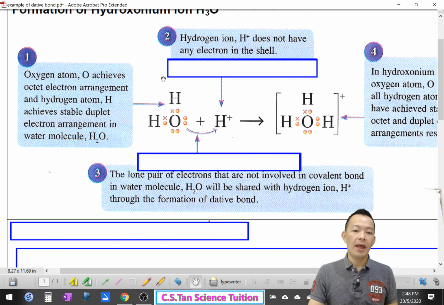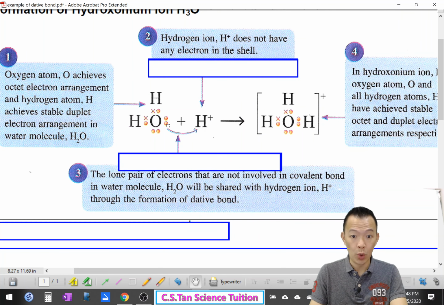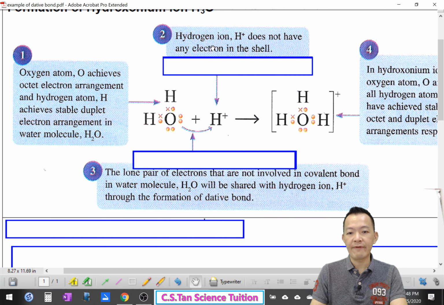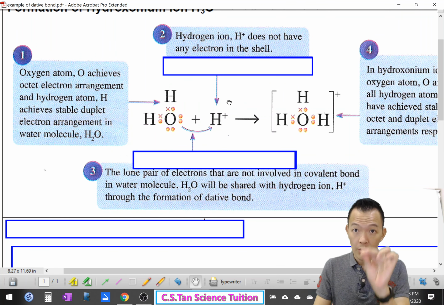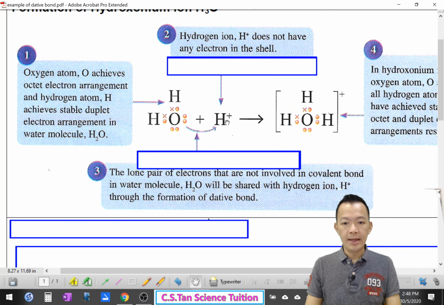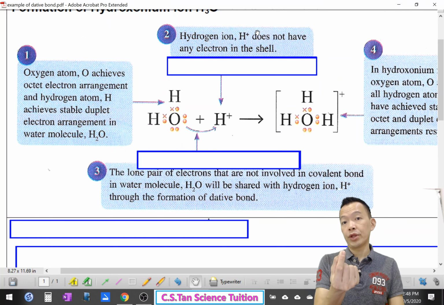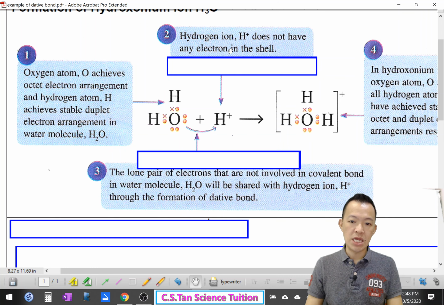But do you notice that? 你有发现到吗？After they forming the stable water molecule, oxygen atom still having the excess of electron that we call lone pair electron, 对不对？它给不给也不用紧，反正它已经有了。So in the water, beside the water molecule, it contains a lot of hydrogen ion. Okay, but hydrogen ion is just having one proton at the nucleus, but no electrons. So hydrogen ion does not have any electron in the shell.